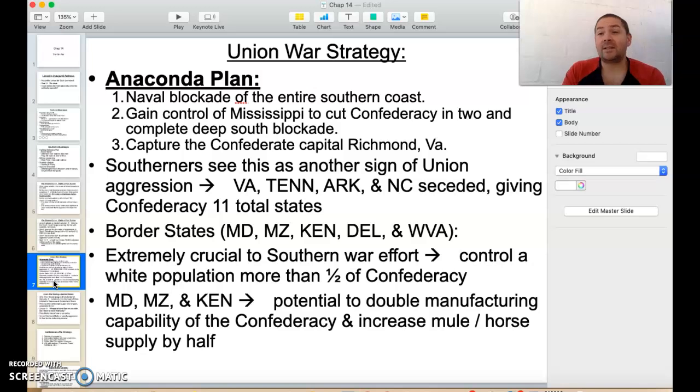The Mississippi River, right? Half of it is in the north, half is in the south. So you also need to flood that region to try and get that control, right? So this is an extremely risky endeavor.